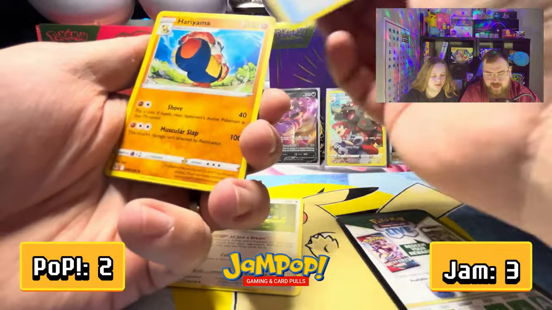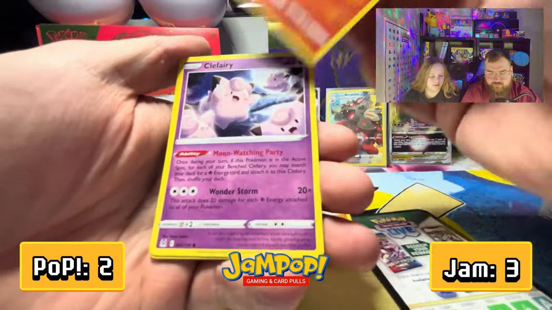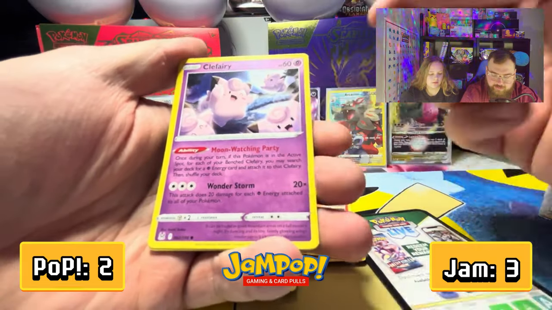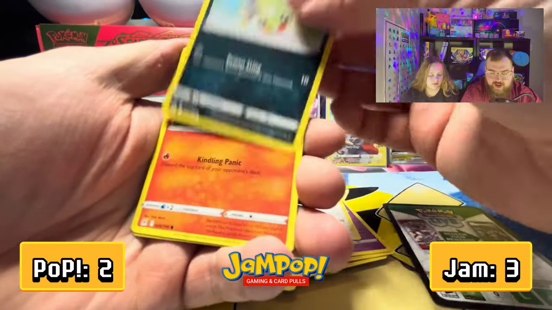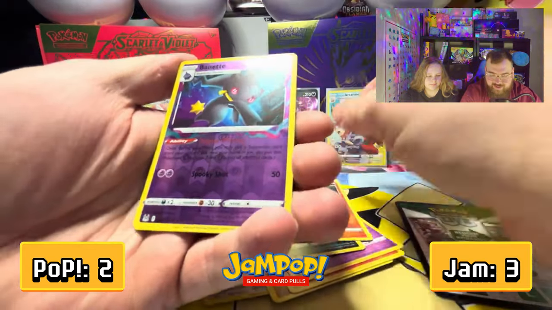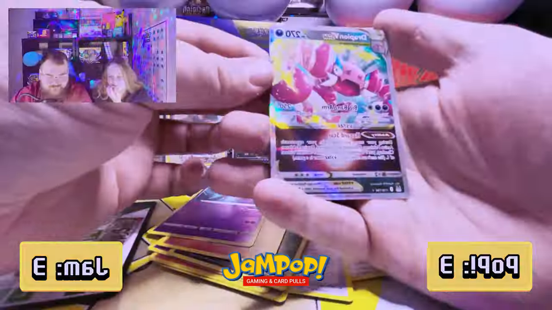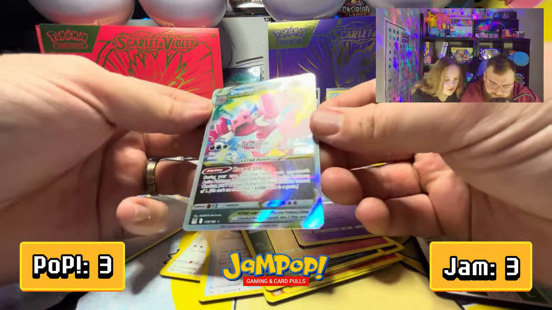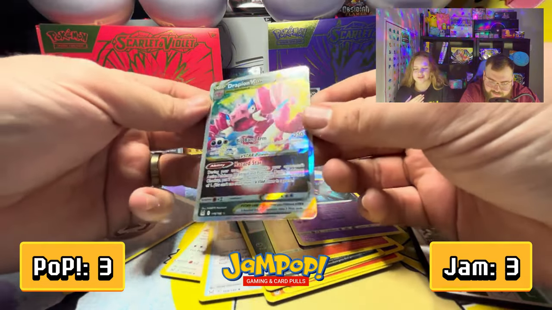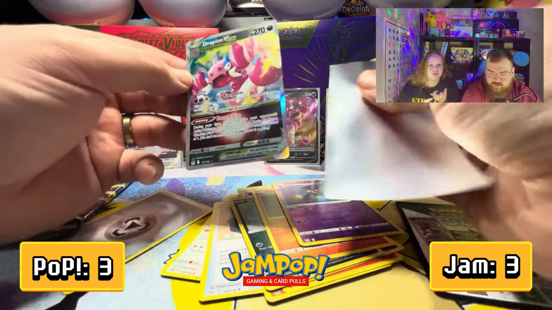And now I'm out of the camera. Slugma. Clefairy. Ooh, nice ability. Aipom. Spinarak. Litwick. Ooh. That's a pretty cool reverse holo. Followed by a V-Star. Oh my gosh, it is. That is so convenient. Wait, there's actually two cards. We have a Mewtwo and a Charizard.